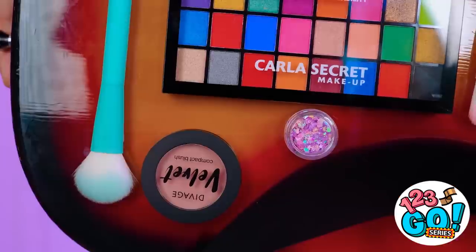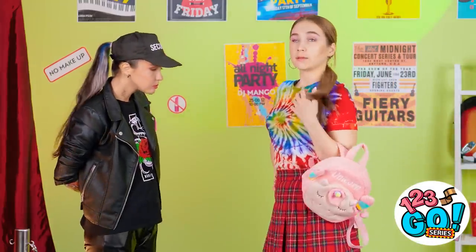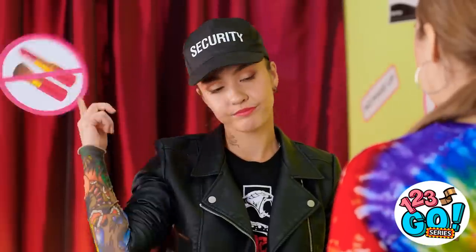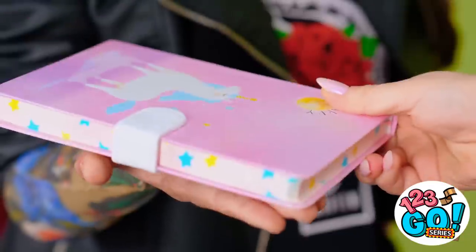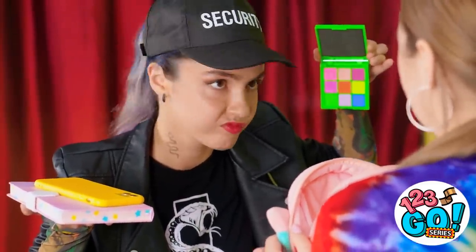And now to break out my makeup! Time to touch up my lip gloss! And now it's time to jam out! Sometimes this job is so boring. Oh! Here comes someone! Lemme see. You know the rules? No makeup allowed. What? Me? Oh, of course I don't have any makeup! Well, I'm not gonna just take your word for it. My bag? Sure. You can search it. Hmm. Lemme see. Wait a second. Who do you think you are? Hand it all over. Right now. Sure. You mean this? It's my diary! And here's my phone. And this… This is a makeup compact you were trying to sneak in! Okay, I'm sorry. I'll just take this stuff away. Shoot. Can't believe she caught me. Wait a second. My diary! That's the solution!